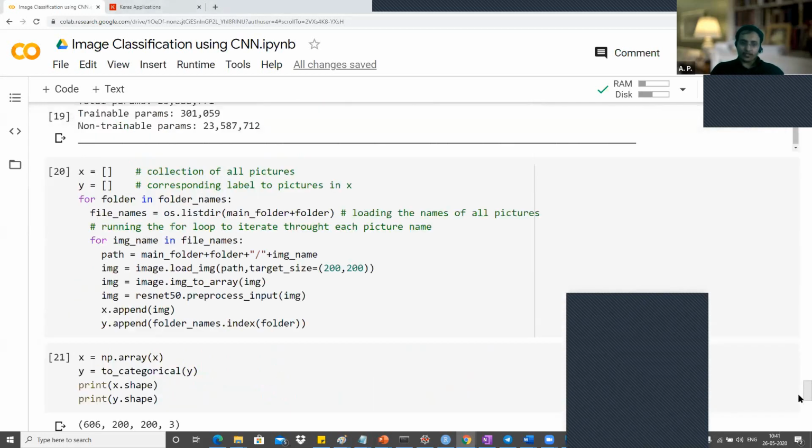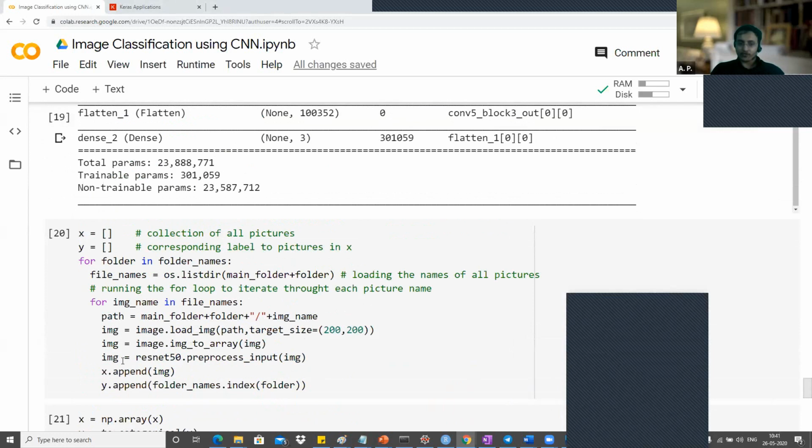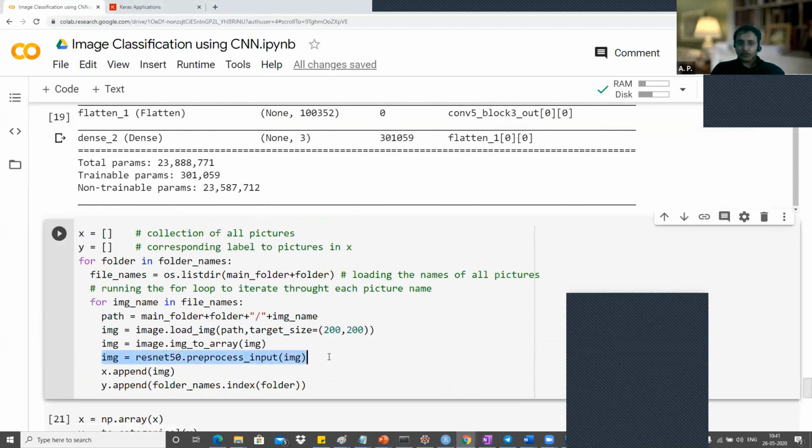Now I'm going to answer the questions, and we'll have to make it a bit quick. Whenever you use transfer learning, the people who developed this model would have done some pre-processing on their data. When you use their model, you want to do the same pre-processing on your data as well. With the package, they also provide the function with the pre-processing they have done. So by ResNet50.preprocess_input, we are doing the same level of pre-processing on our data. That's the reason we had to load the data again.